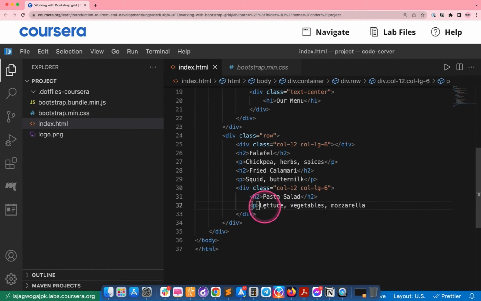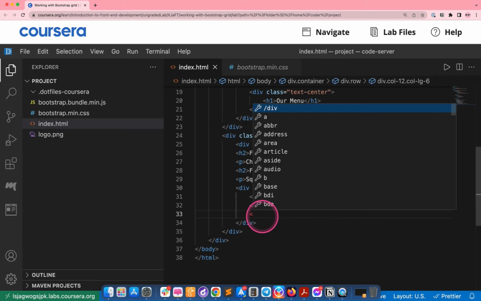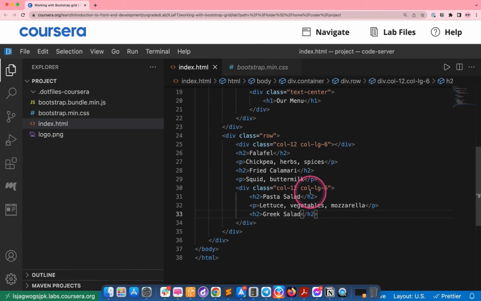Oh, what happened? Need to close that here. Okay, there. Just be very, very careful. Okay. Next, we need to add another H2 element for Greek salad. So right under here, H2. Okay. And last, cucumbers, onion, and feta cheese under the H2. Can't be looking anywhere because I might not notice this. Okay, there. Right, and then click Save File.